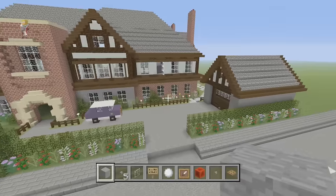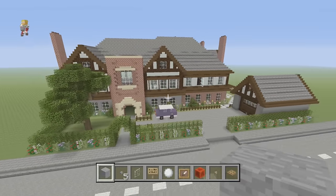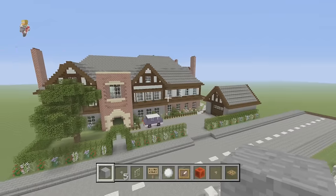I do love the garage building, though. That looks so good. I think that's good. We'll have to start doing the blueprint next episode for the interior.